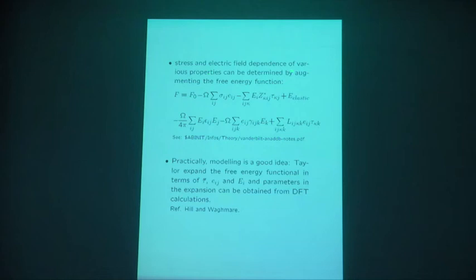So stress and electric field, this is where I want to repeat one of the messages I gave you in the beginning of my first lecture: phonons, just like electrons, contribute to properties that you measure. Dielectric constant, you know. Of course, the one I derived here on the board is the electronic dielectric constant. It's also called the optical dielectric constant. And that's why it is refractive index squared.